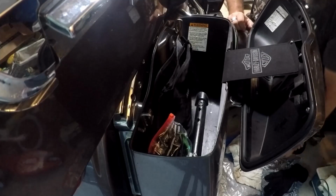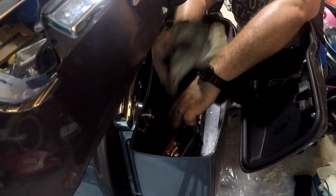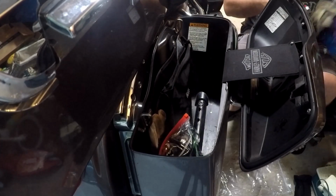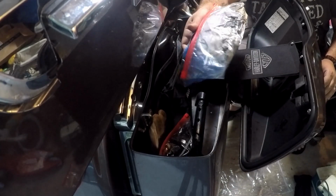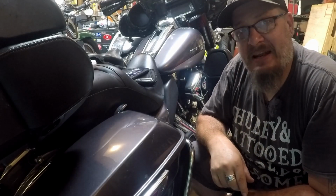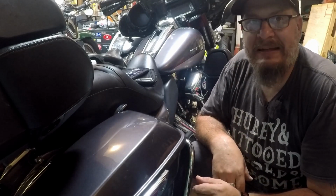So what do we have left? We have a ratty rag and a couple rags and an extra pair of gloves. So this extra pair of gloves, I'll just stuff them in there like that. These extra rags, we can do the same Ziploc bag trick. Look at that. It's like you vacuum sealed it. Takes up half the room. So I would pretty safely say everything that came out of that saddlebag, I threw away maybe a handful of stuff, the rest just went back in that saddlebag.